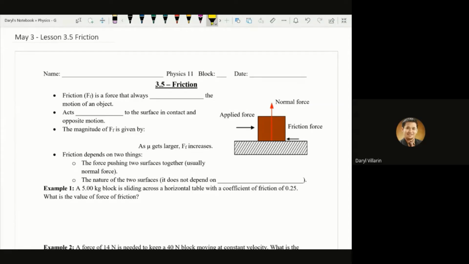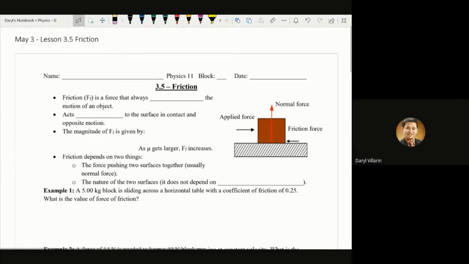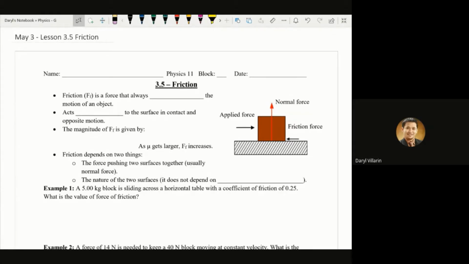Focusing ourselves to this type of force again. For today, we're going to be focusing on this type of force. Again, this is one of the common forces that you'll be dealing with. So this is friction. So we define what friction is and its direction, but mainly we'll be talking more about this force.